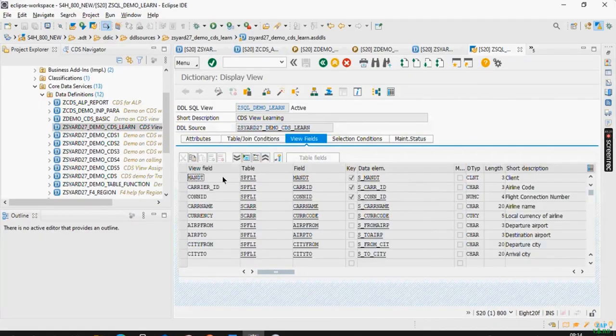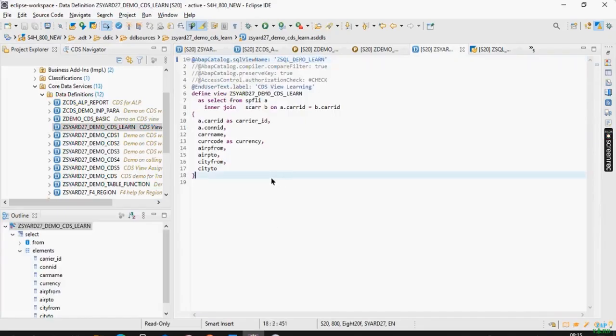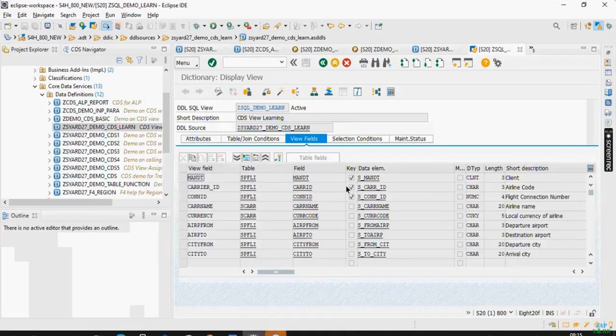Now coming to your view fields. Since by default your carrier ID and connection ID are your key fields, right? Guys, you don't have any query like how did these become key fields? I did not specify anything here. Have I specified any key, anything? But did you see that by default in my SQL view, I have two key fields.